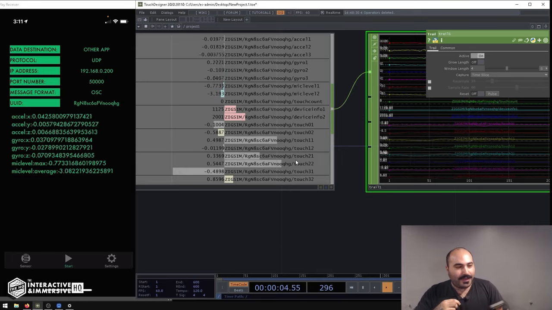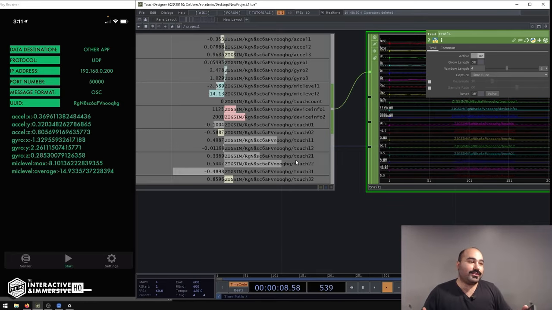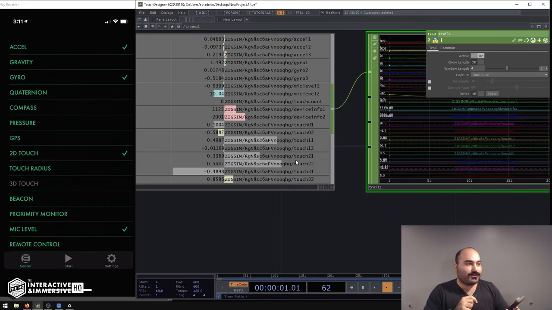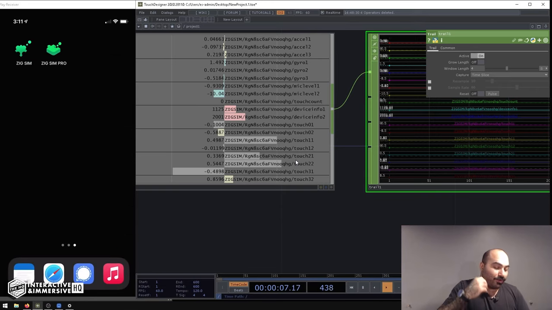So that's really great. And I think that encompasses all the really fun stuff you could do with the free version. Especially if we go back to the sensors page, you can see we didn't even turn on half of these sensors. We can get the gravity center, we can get compass, pressure, GPS coordinates, use it as a Bluetooth beacon, and much more stuff. But I think a lot of the fun stuff is going to be when people see what's inside of the pro version.